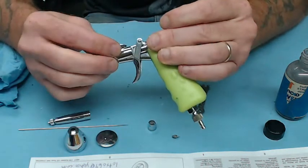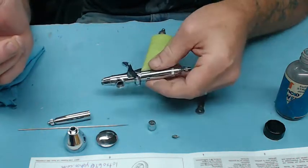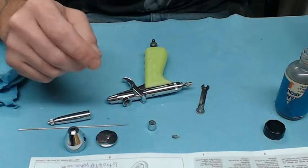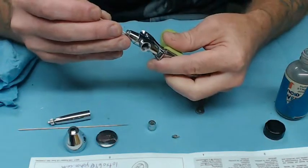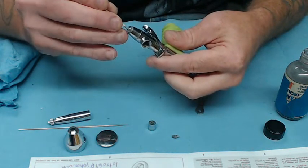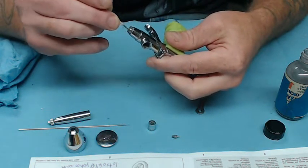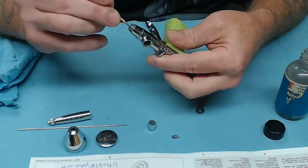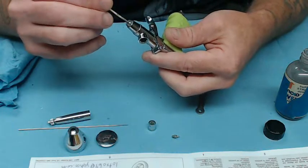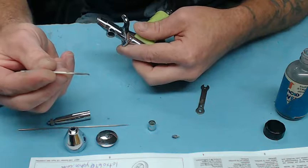So right now at this point in time, we have the airbrush pretty much opened up and ready to be cleaned out. And the way that I go about doing that is to take a toothpick and just check and see if you have anything back in this area here. And if you do, the easy way to do this is just kind of push this through, if there's any buildup or whatever back in this little channel here. And I'm doing this just with a toothpick. And I'm pushing that back through. And as you can see, there is a little bit of stuff in there. It came out on the toothpick.